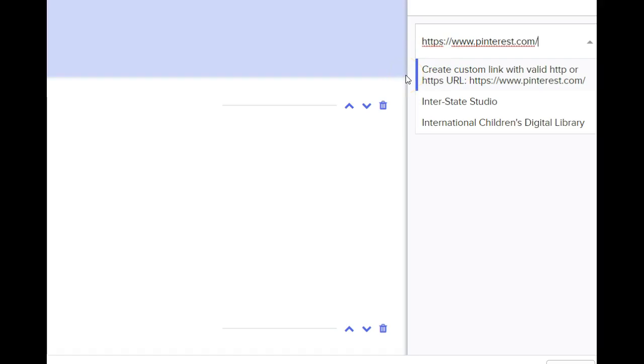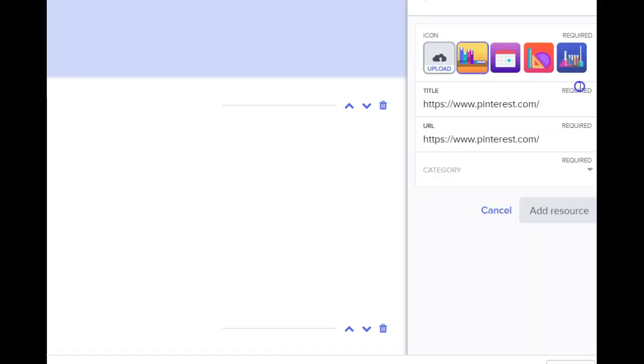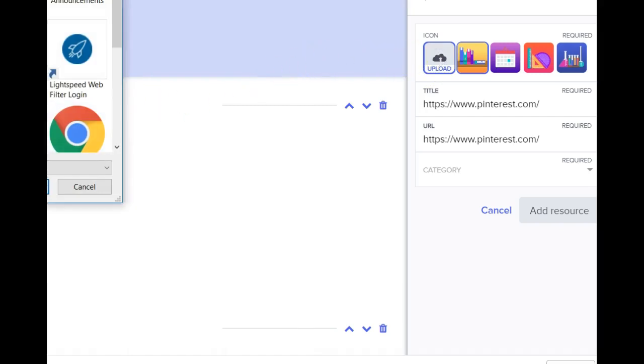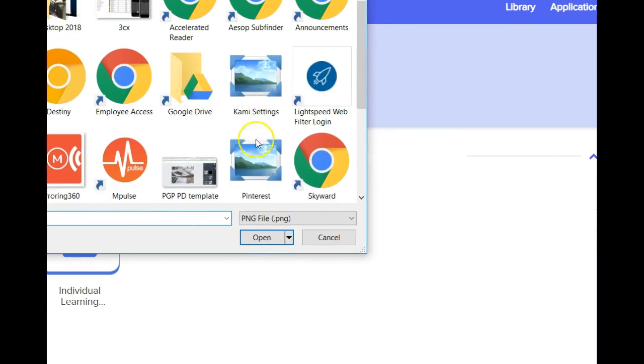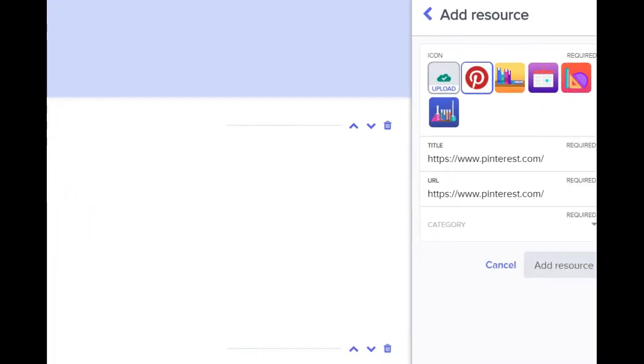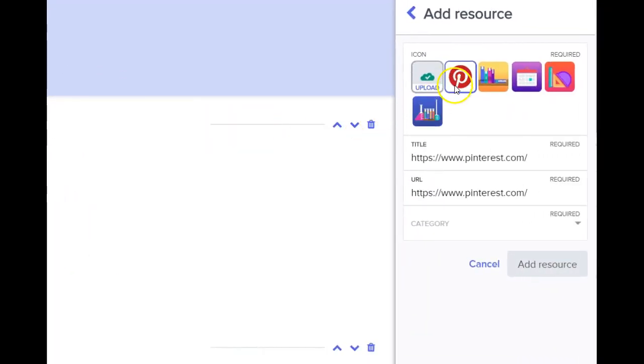Another thing that you want to do before you add a link that is not listed within the Clever app is to make sure that you have some kind of image. So I'm going to create my custom link. I'm going to click Next. And I have already gone out and uploaded an image, but you can upload an image, whichever you want. Move this back over so you can see. I have housed an image on my desktop. So here is the Pinterest. I'm going to open that. I'll move this back. And here is the Pinterest icon. It's already clicked on, so I don't have to do anything.